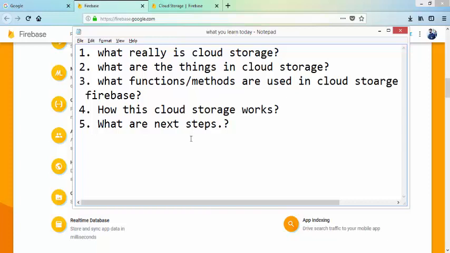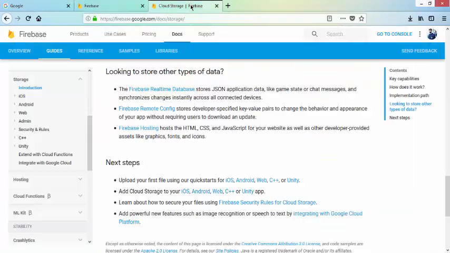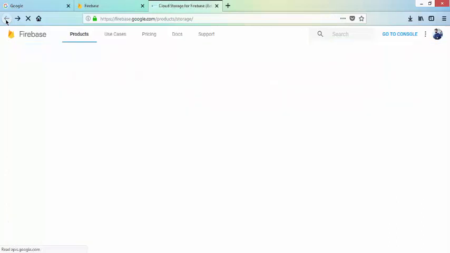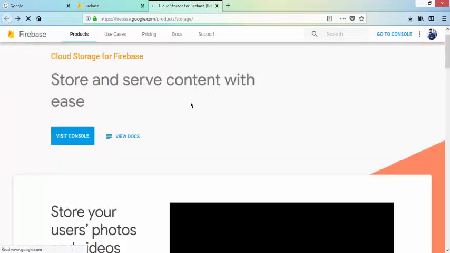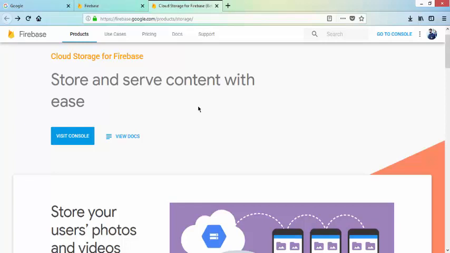Let's start the lecture and see what this cloud storage really is. Let's start from the real basics. Cloud storage for Firebase stores and serves content with ease.